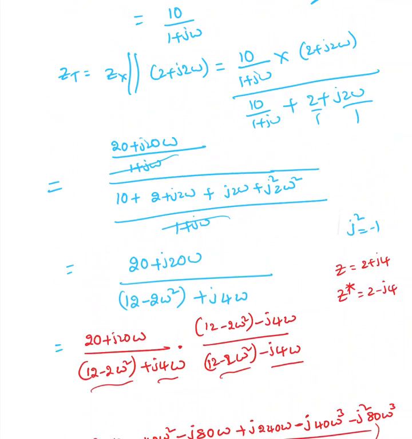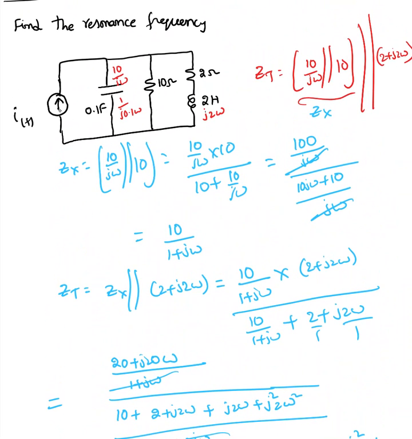Okay, so as I mentioned, if I convert this current source in parallel with the capacitor reactance into a voltage source in series with the capacitor reactance, it's going to be an entirely different circuit. So never ever do that.